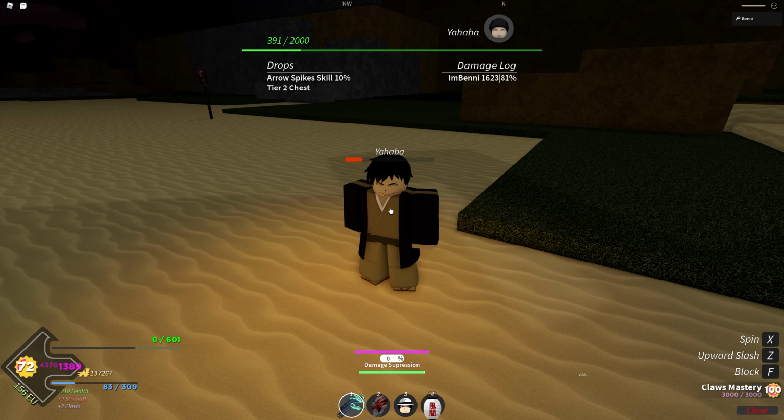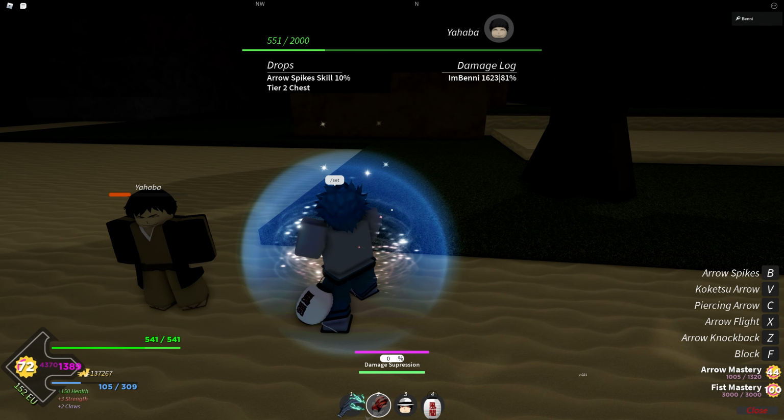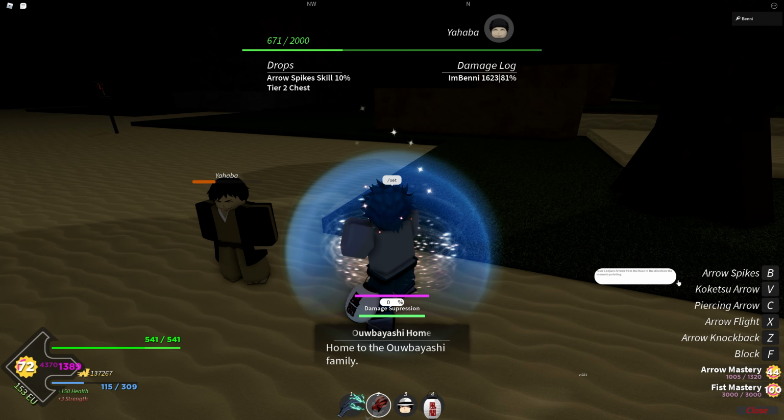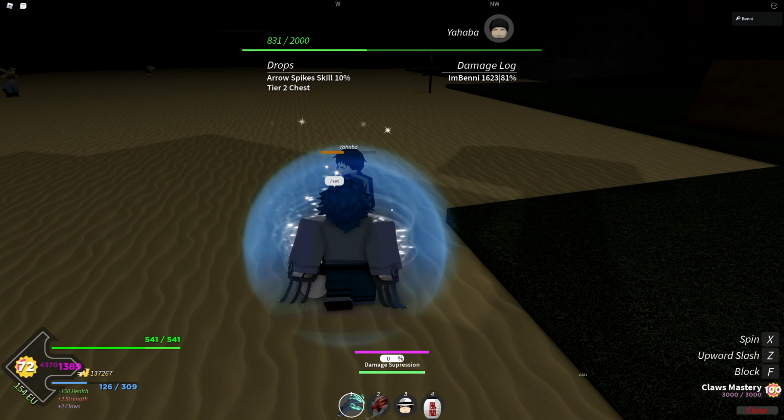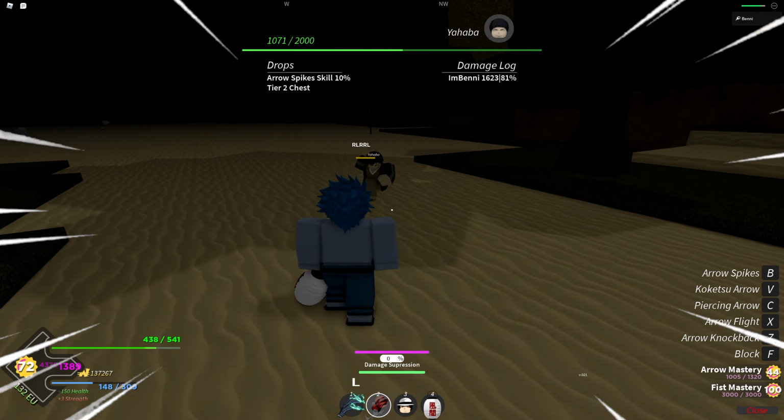I mean, you can't dodge that, his ultimate move. It's impossible to dodge it because, you know, he's a boss. He will always hit you. And you can't block it either. He will guard break you, since he's so strong. It's a little bit weird how it all works.